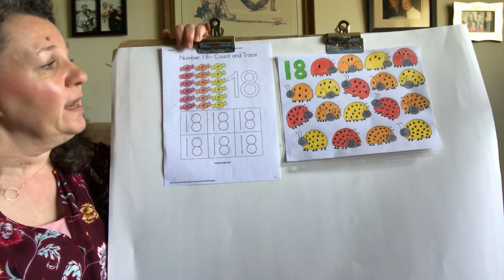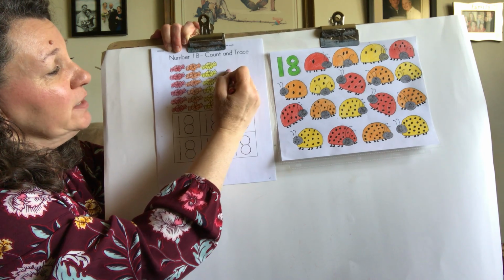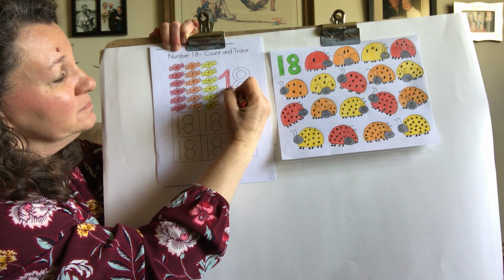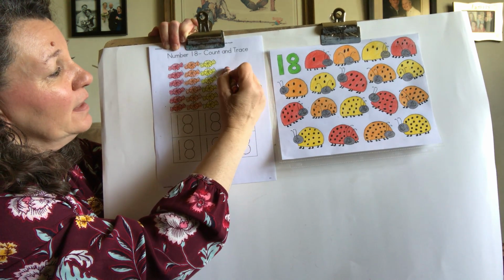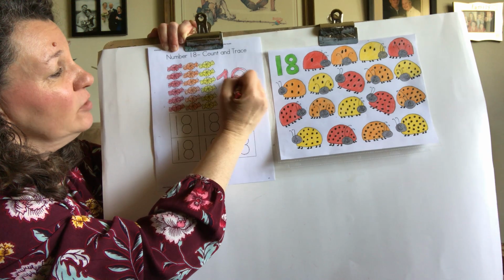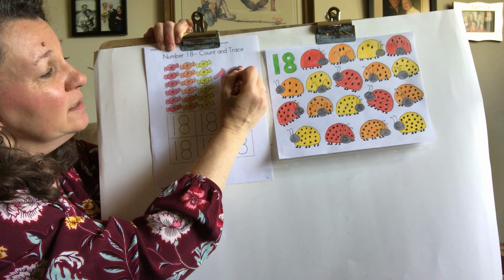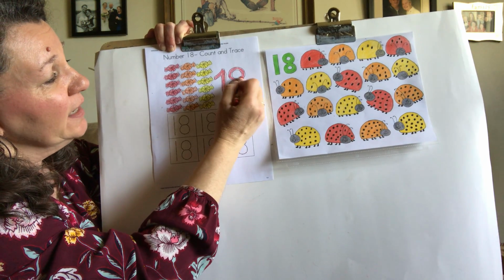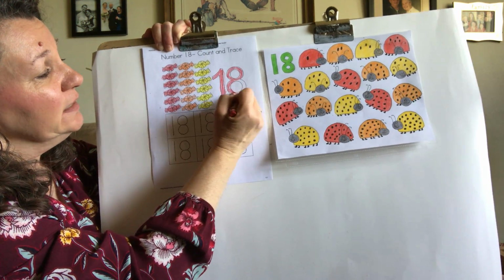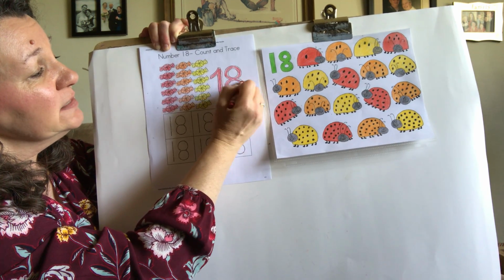Then we can do our number 18. Remember, like I said, we don't usually have this little fancy part here. But here we have our 1 and our 8. Okay, the 8, you should leave the middle open. So there's our 1 and our 8. Whenever you put a 1 and an 8 together, that is the number 18. Okay, 1, 8 is the number 18.